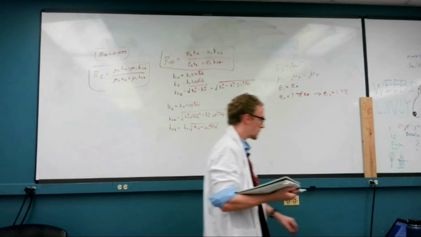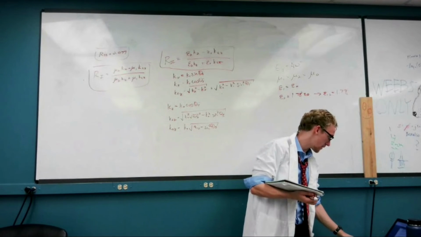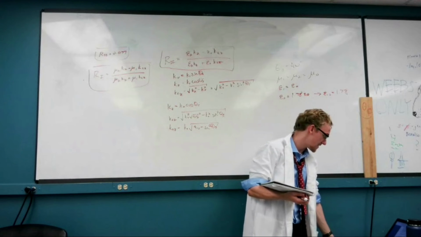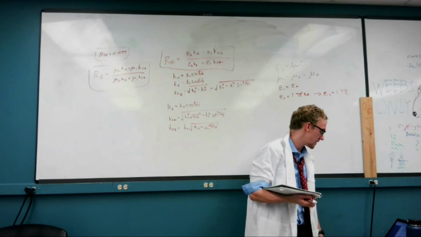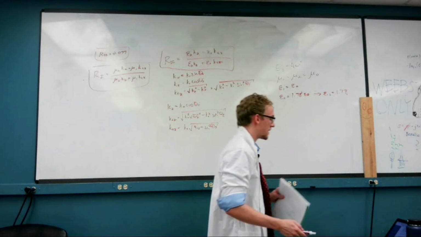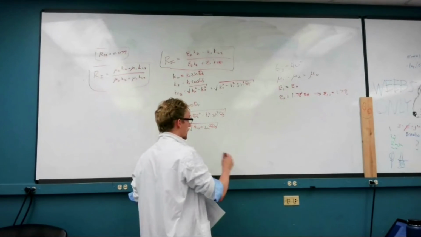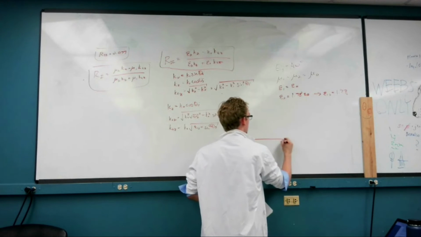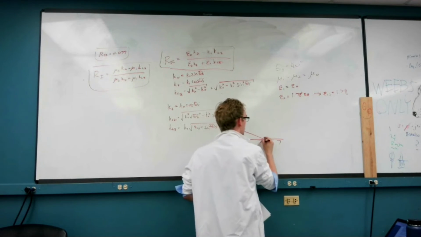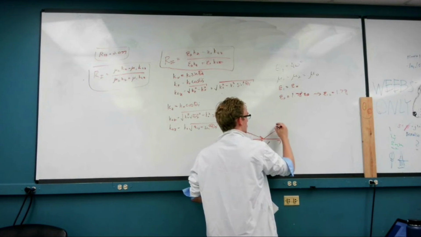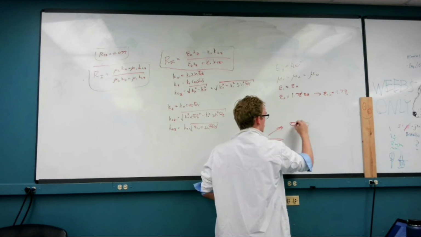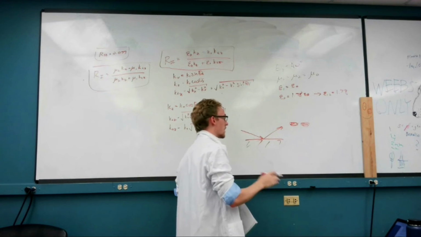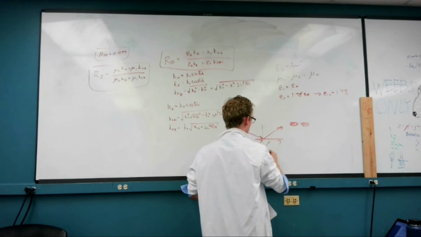There was a third part to this problem, but I seem to have accidentally skimmed over it. If a person is wearing polarized sunglasses, which screen out any light which is polarized horizontally, what percentage of the sunlight power density gets through the glasses? So if it's horizontally polarized sunglasses, all that really means is this is your reflective surface, this is your reflective wave, and here are your sunglasses. And these screen out horizontal waves.